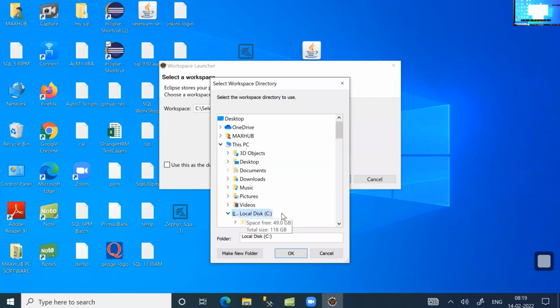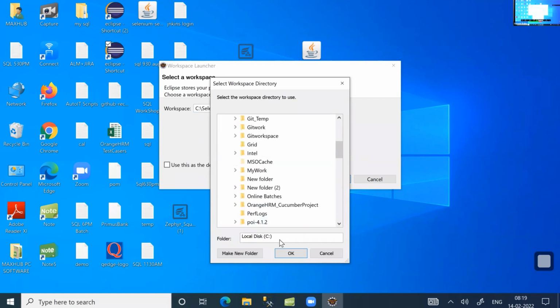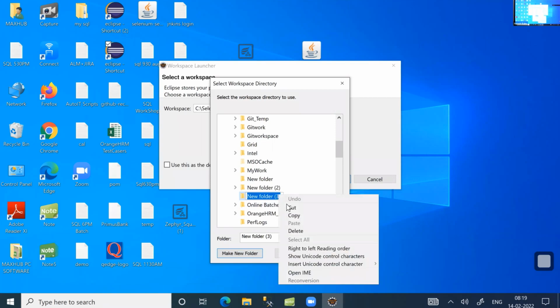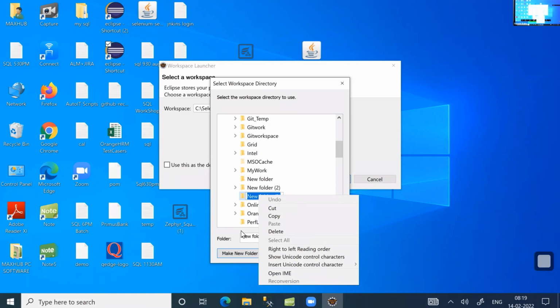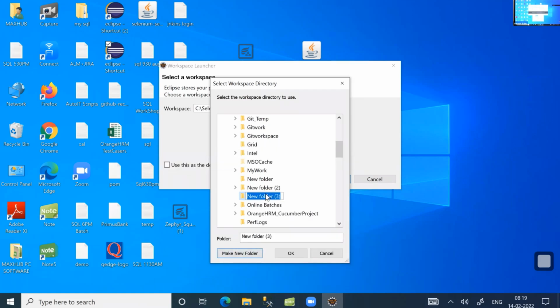In the C drive, I'm creating a new folder with a name something like this.